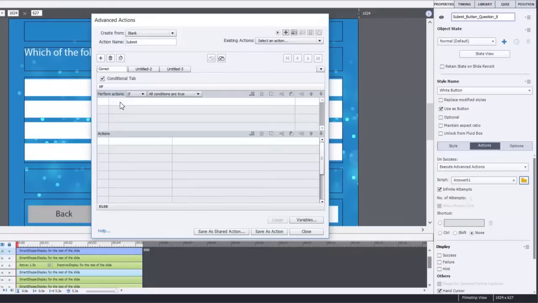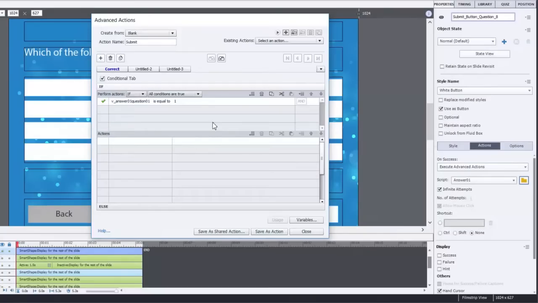So we're going to start off with our variables that we've been using for each answer. So we're going to say if the variable v_answer1 is equal to the literal value of 1, and this will be different if your answers have a different combination that are correct.